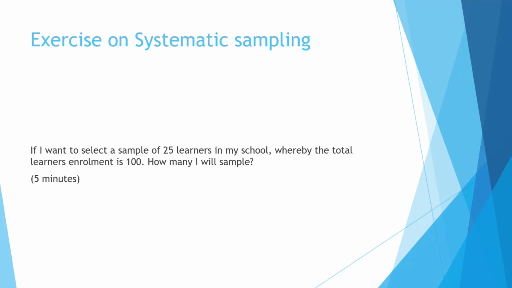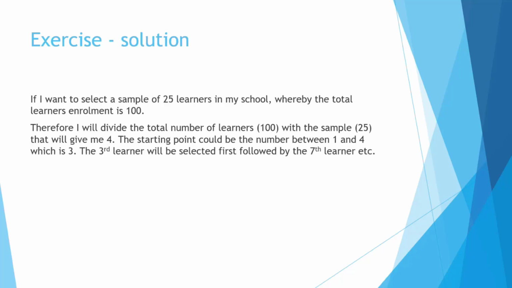And what they encourage us to do, especially in simple random sampling, is you give numbers to your participants, all right? Remember that, I've just put the solution there. Remember that we have 100 learners. Then you give them numbers 1 up to 100. Then from there, you divide by the sample size you require based on the total number of learner enrollment, which is 100 divided by 25 gives you 4. Then from there, you decide where you want to start to sample.